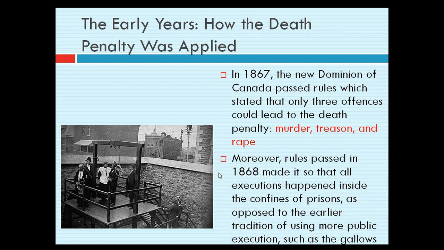The other thing that happened in the 1860s, and it shows again how there's a little bit more of a formality introduced into the approach and a push against just sort of the mob deciding on death as the penalty. They actually closed the gallows and other areas where execution occurred. It was almost always by hanging. So typically the gallows, they closed those to the public. And the reason for that was that they wanted to make sure that justice was being served, but that the public was maybe removed from the spectacle, which is a very negative spectacle of actually seeing a person killed for the crime that they committed.